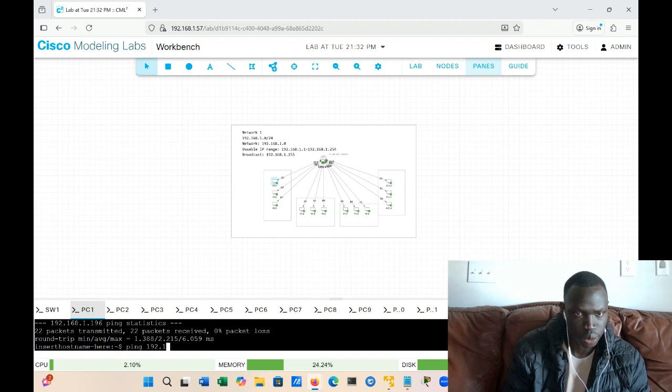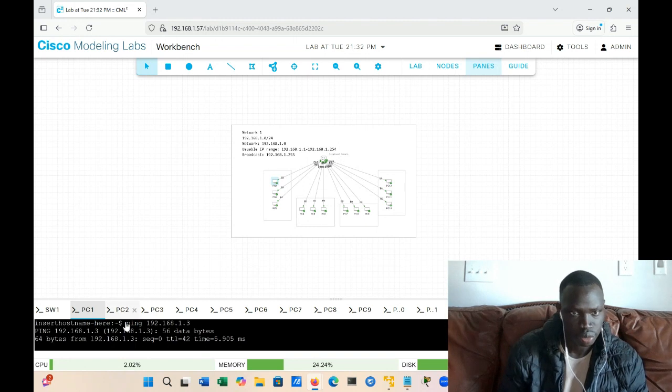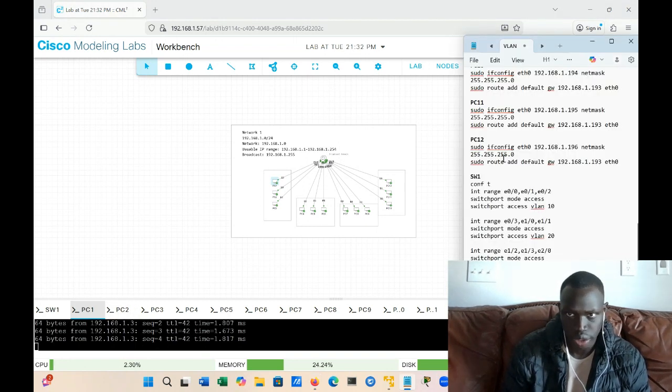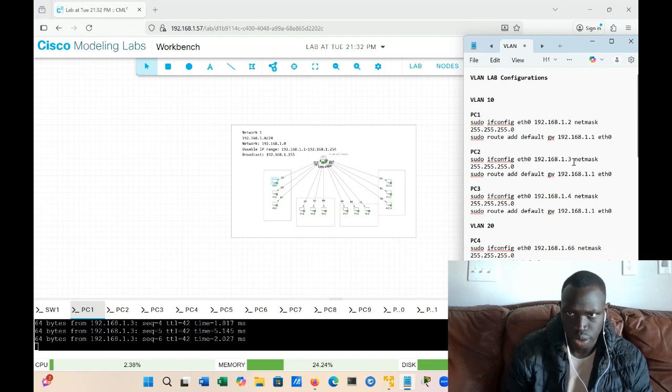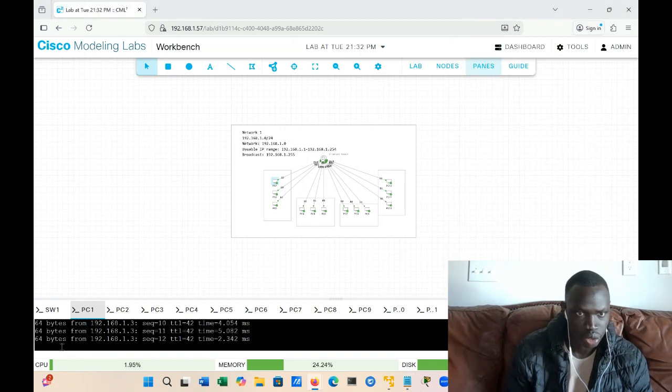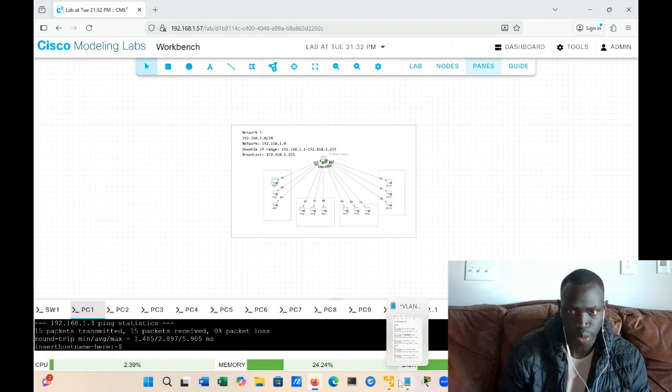So 192.168.1.3, which is PC2's IP, as you guys can see right here. PC2 is 192.168.1.3. So this one's able to ping PC2. Let's try PC3 to really drive home the point.